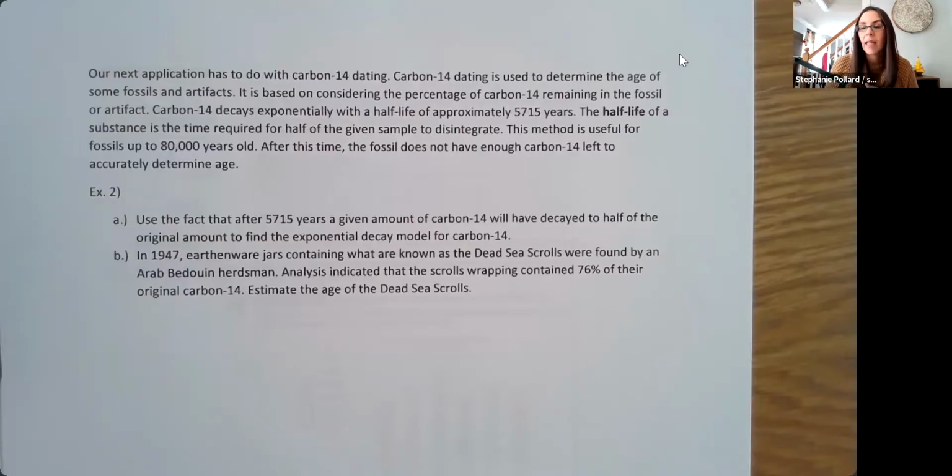So we use this idea and exponentials to actually date a lot of items. And it's useful for fossils up to, your book says 80,000 years old. Some of the websites I've seen online say more like 50,000 years old, because after that time, there's not enough carbon-14 left to accurately determine the age. There's very little left. So they'll use another radioactive isotope instead to date the item. So there are other substances in the body that have longer half-lives than just 5,000 years. So they use a different isotope instead to date things that are older than just, let's say, 50 to 80,000 years. So it's a similar process.